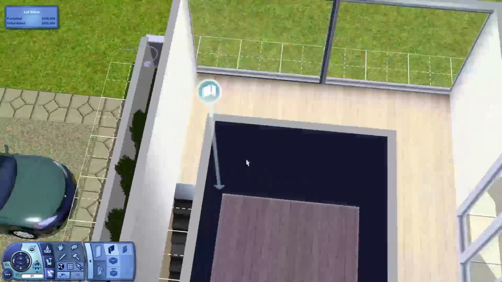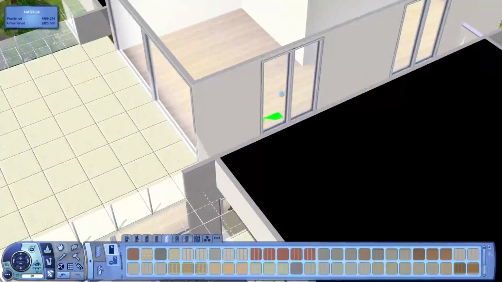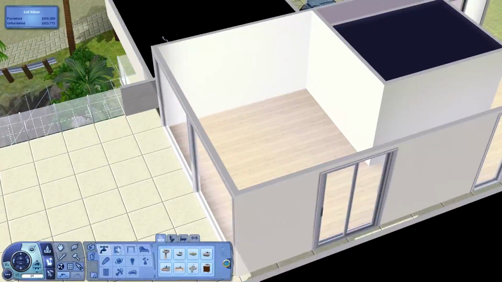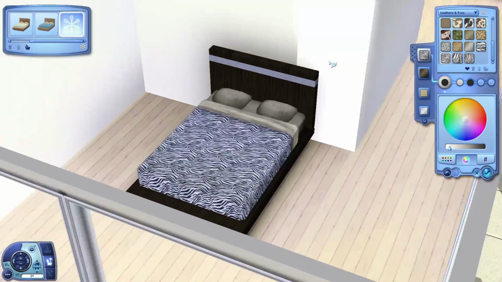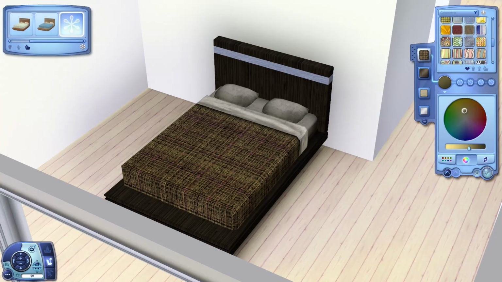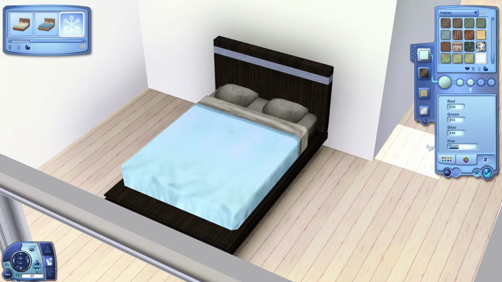Sweet, sweet game babies. Right, working on the upstairs bedroom right now. I said a master bedroom, which is on the top floor, which I think I may have done in another house in this world. It seemed familiar when I went to do it. Maybe I did that in Sims 4. I don't know.